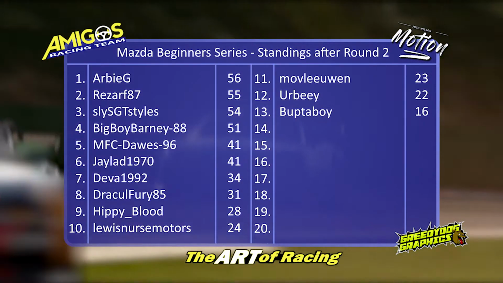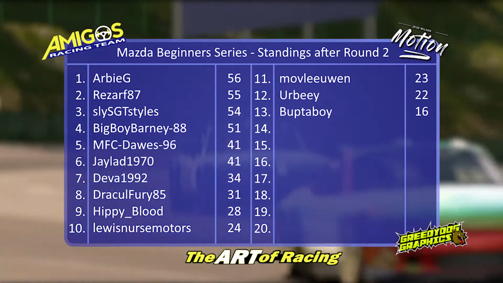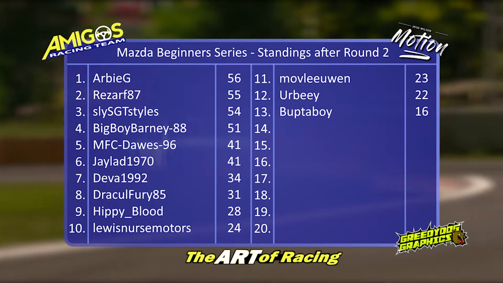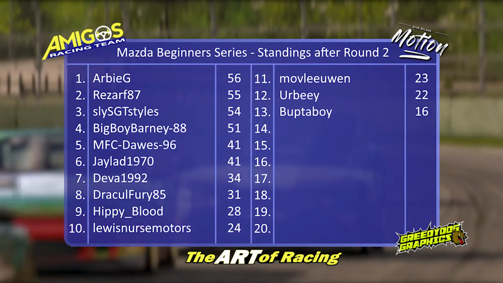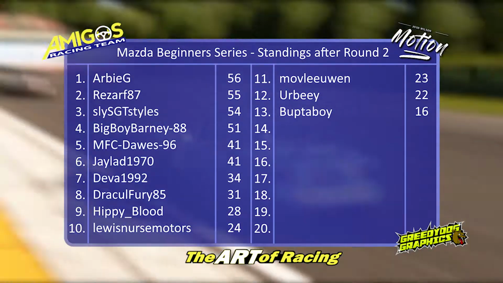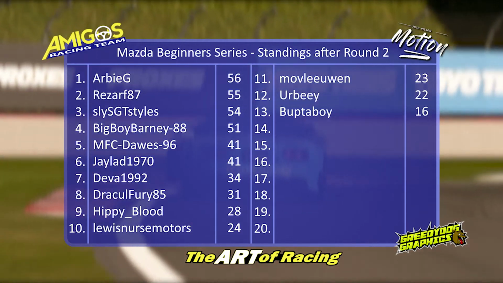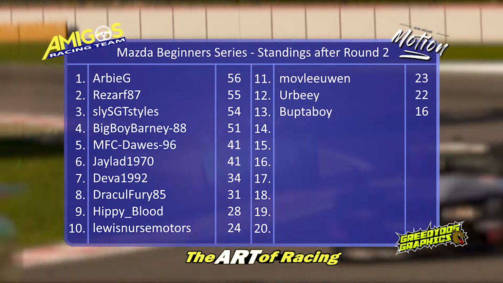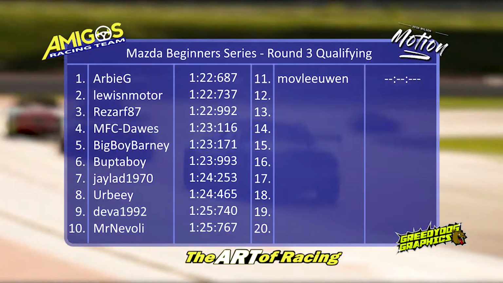You can see we're leading out the standings at the moment only by 1 point, so we're on 56 points so far. We've got Fraser just below us, or Rezarth if you will, with 55, and we've got Sly, who unfortunately couldn't make the race tonight, on 54. So Fraser's our real big rival at the moment. We've got Big Boy Barney as well, not far away with 51 points, so we've got to be aware of him. Just going to flip over to the qualifying.